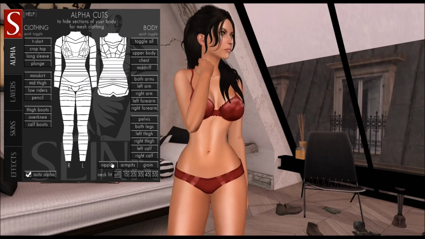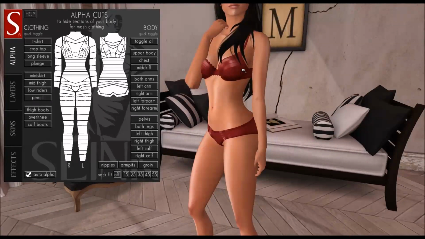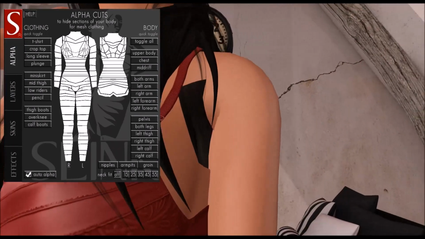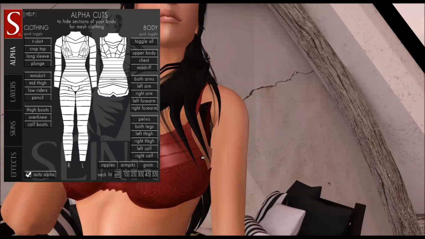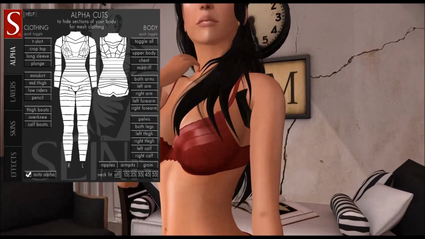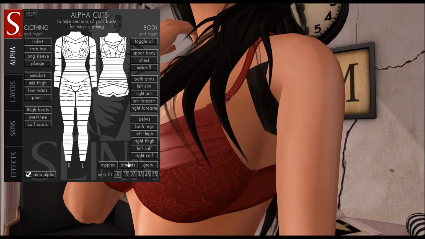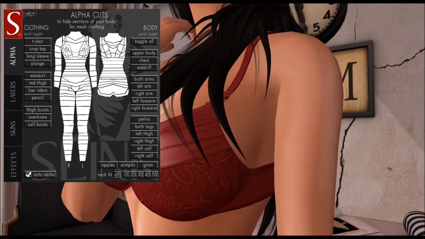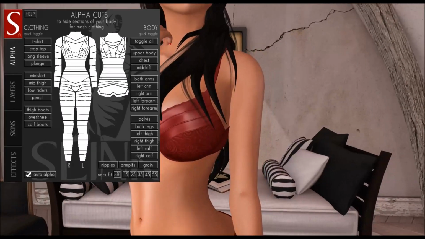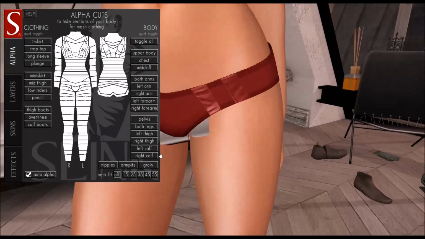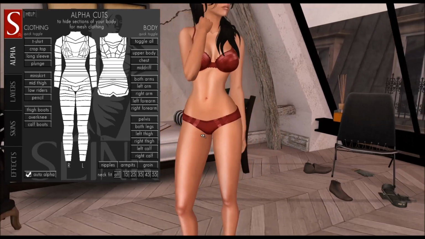Down the bottom of this page, you will see that I have 3 buttons called nipples, armpits, and groin. All these do is turn off a section of the body, for when you're using an applier layer and you find that there's clipping in the underarm. You just turn off that section of the skin and it'll go away and you won't see any more clipping. Same with the groin. It only affects the skin layer.